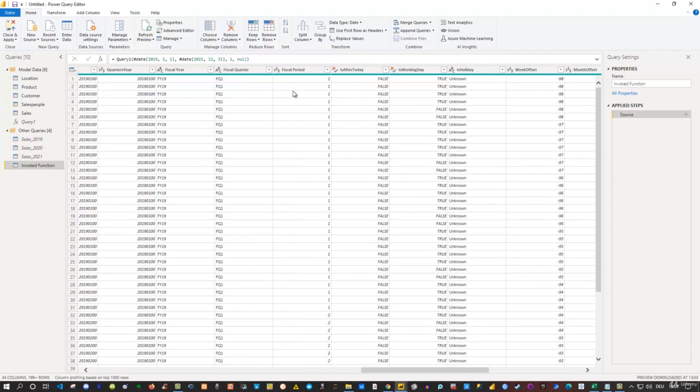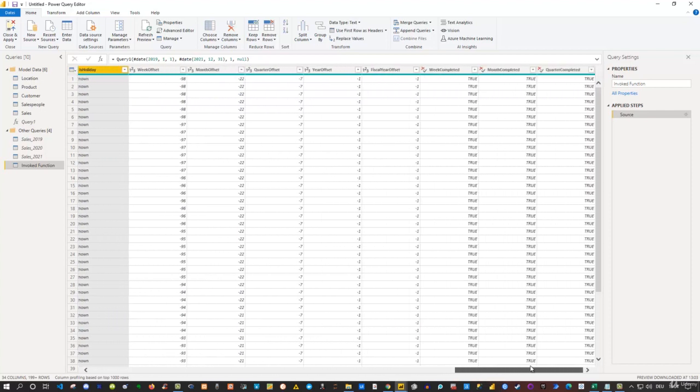So here, for instance, is it fiscal period? Is it a working day? So you can specify this one here and use this column, for instance, to filter the data in your sales table which is only related to working days, right? Also interesting. Holidays are blank simply because we didn't specify that in the table. But you can see there are a lot of interesting columns here which we can use then later in our report.